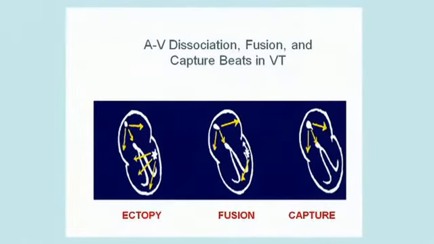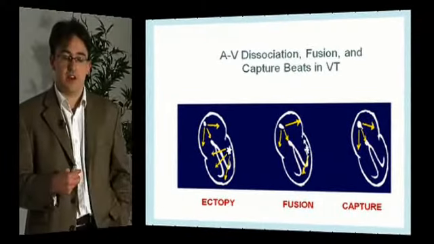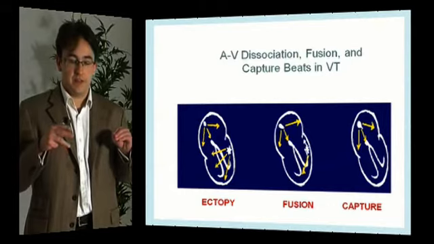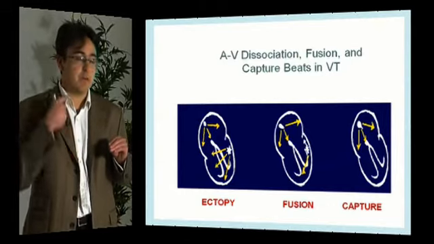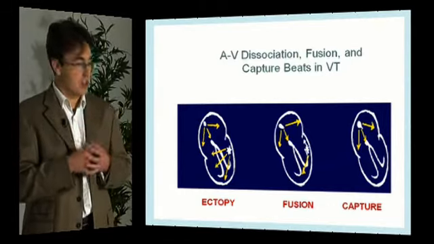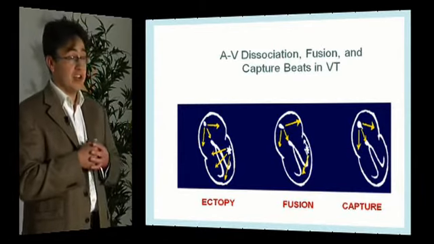Now, as a result of you losing the synchronicity between the atrium and the ventricle, we'll often see some abnormal features in our jugular venous pressure waveform. And these can include a fusion beat, and this occurs when the atrium contracts at the same time the ventricle is contracting. And you see a very big cannon A wave up in your jugular venous pressure. And occasionally you'll see a capture beat.